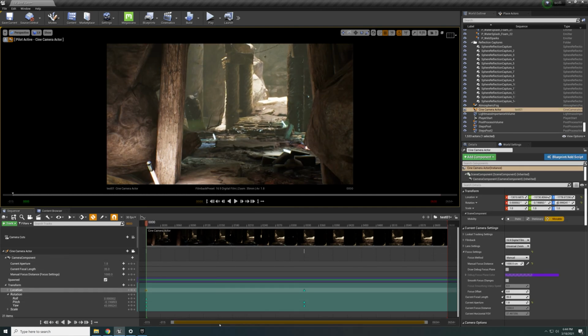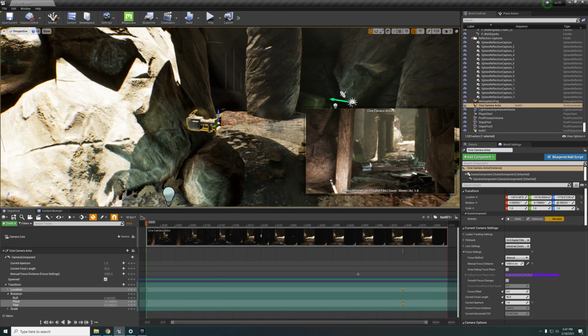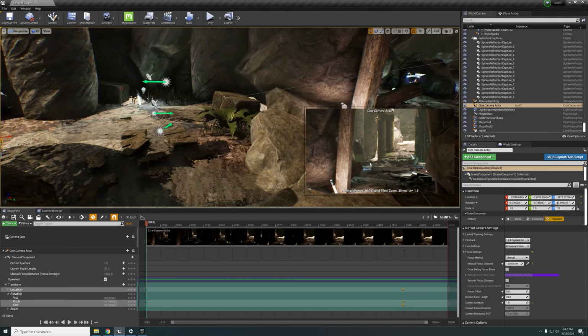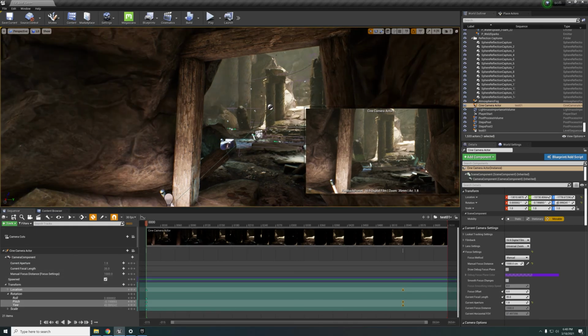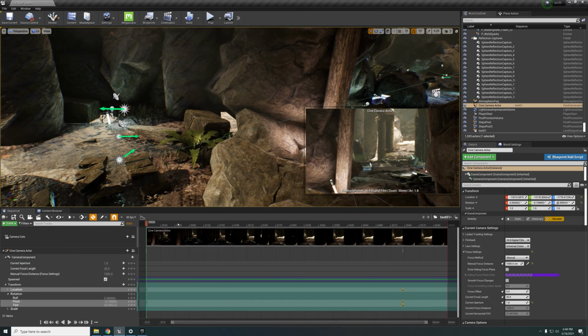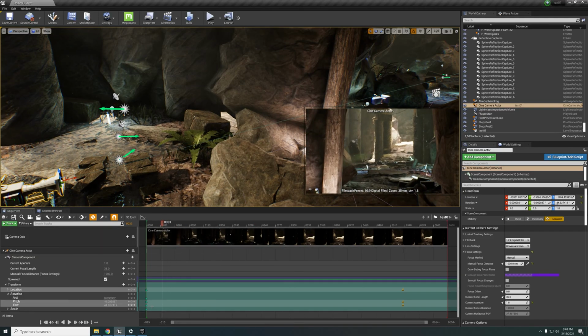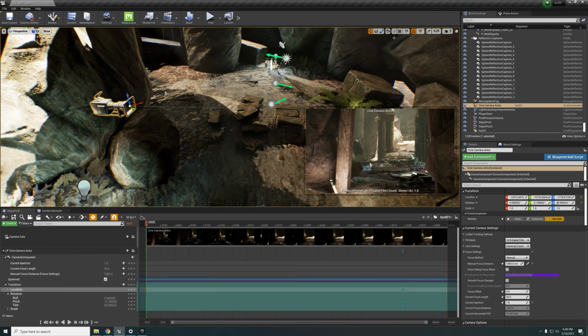So that is one way to animate our camera. Now I'm actually going to get out of here. All right, now that we are here outside of our camera, I actually moved the keys a little bit to show you something, but you can see that there's a line that goes from the start of our camera to the end of our animation here in Sequencer. So if I were to move the sequence right here, you can see the camera is actually moving along that line.